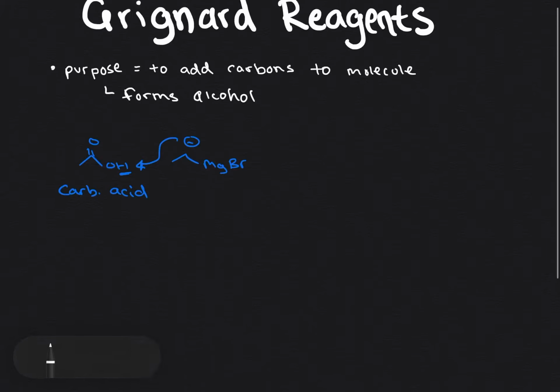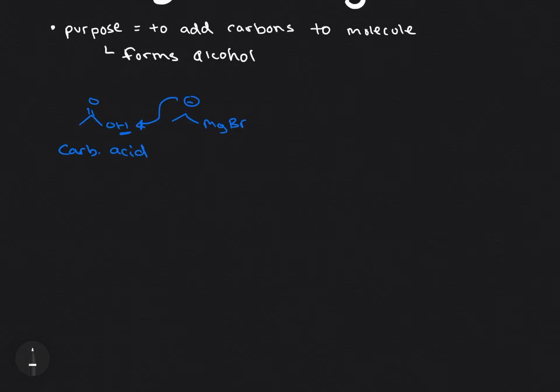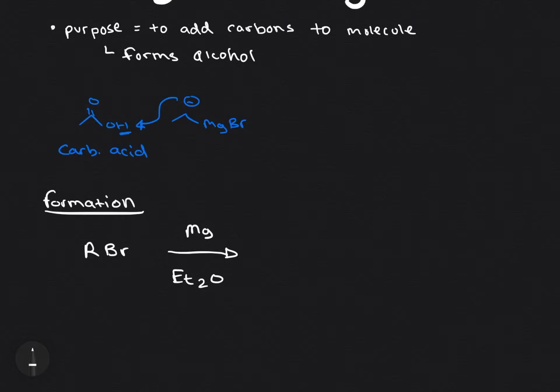We're also going to cover the formation of Grignards. Just real quick, let's go and look at formation. Okay, so we would start with any alkyl halide like this. You react that with, and it's best just to memorize this, magnesium here, and then diethyl ether, which you'll usually see written as Et2O, like that. It's just a solvent, and basically you just squish your magnesium in right there.